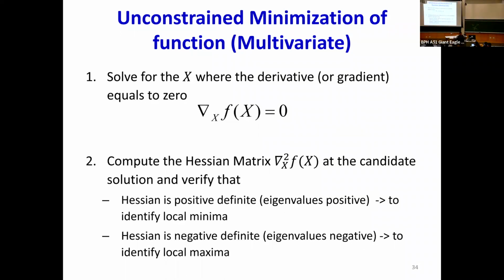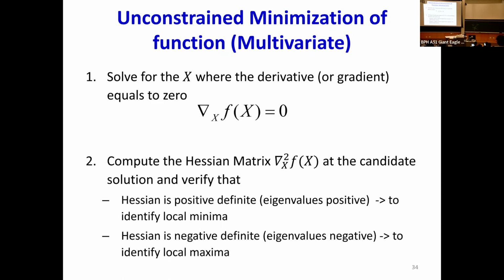So in that case, if I looked at the eigenvalues of the Hessian, the eigenvectors are going to tell me the two directions which capture the most change. And the eigenvalue is going to tell me whether it's a maximum or a minimum. I'd find that in one direction, an eigenvalue is positive, telling me that it's a minimum. In the other direction, the eigenvalue is going to be negative, telling me that it's a maximum, right?